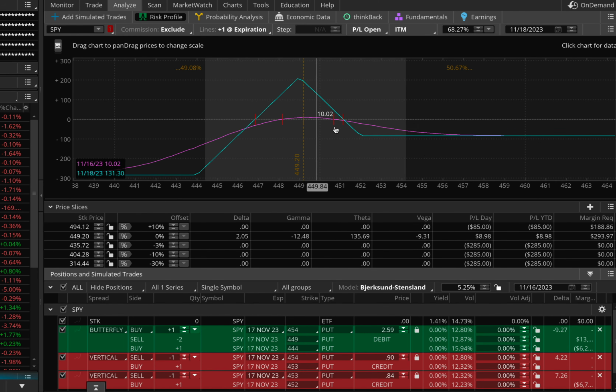Two hours later. All right, so here it is a couple hours later, and I just kept this position on to see if I could get into profit. And look at this, we're making a little bit of money here. Again, this is looking at it with the adjusted version, the simulation stacks. You can see that right now we're up about $10. Total risk on this right now is $285. So that's just under, I think, 2.5 to 5%, somewhere in there, in a couple hours. Hey, not too shabby.